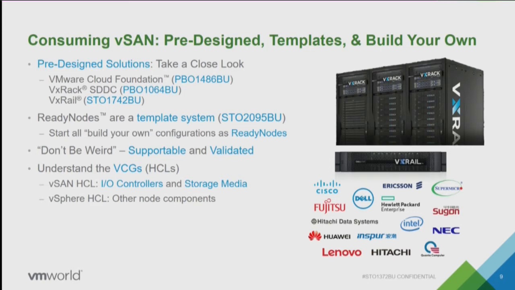The HCL will help you here, but what helps you the most, start with a Ready Node. This way, the minimal changes you need to make to get into your environment, the less work you need to do in sizing this out. You also have your local vSAN teams, so make sure to contact VMware. Also work with your partners. Partners have been a tremendous resource because they've seen the whole array of all the Ready Nodes and options out there that can help you break those down.